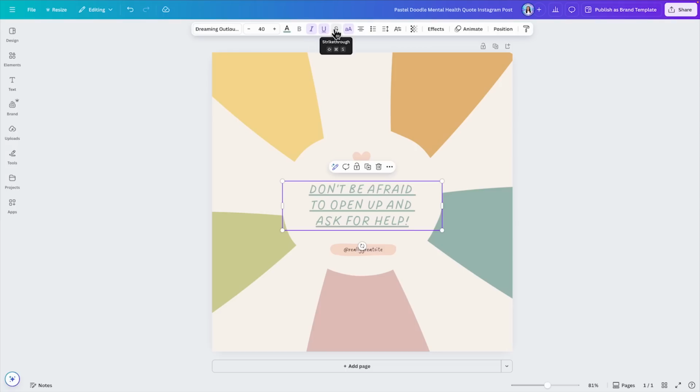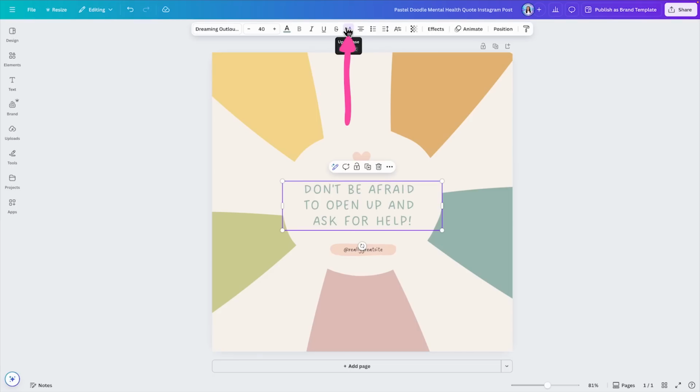You see that if you want to apply any of these attributes, simply select any of these options, and if you want to remove them, you will have to select them one more time. I want to stop here because I want to show you the uppercase feature. This one is quite useful if you want to see how your font looks in uppercase and in small case.